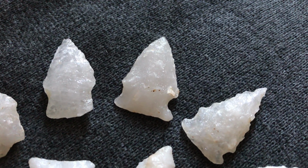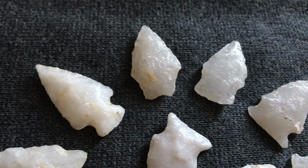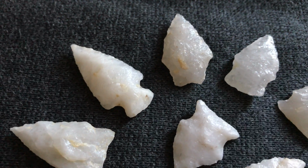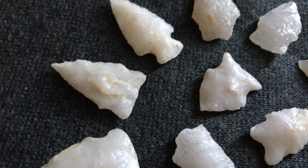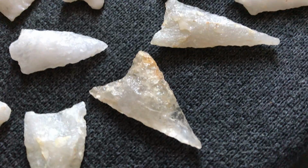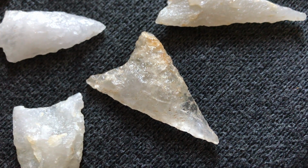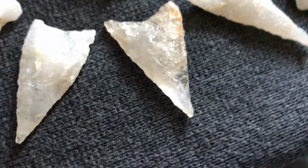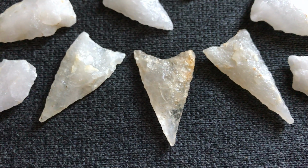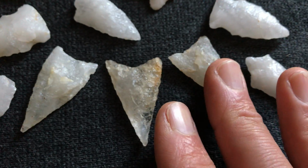I will encourage you on this one, and these are some of the finest small quartz points you can imagine. There are some in here that I think exceed, if you're talking retail, close to $500 of these little points. I mean, what would you pay for a Yadkin that's crystal like that? They just don't happen. It's just a miracle. And then another two came in, and they're all really great points. The point from the Cascade and Saponi.